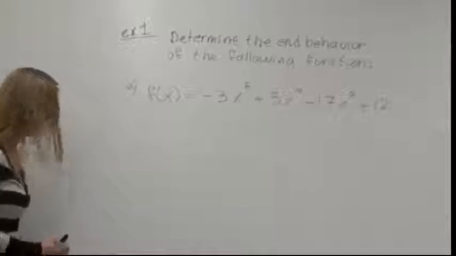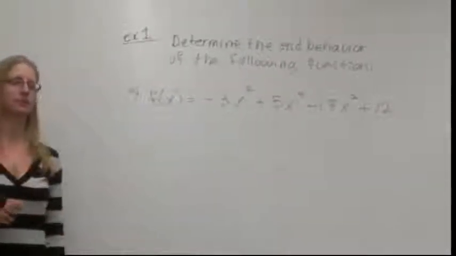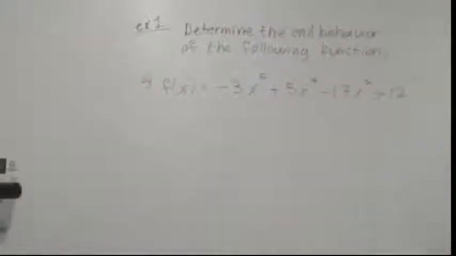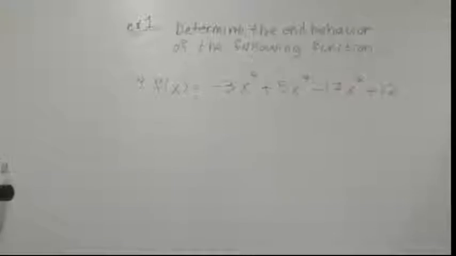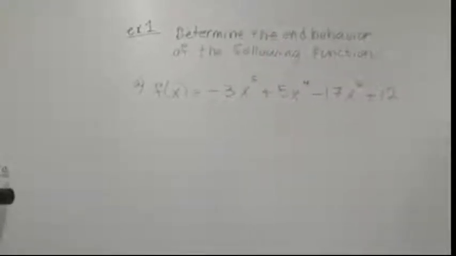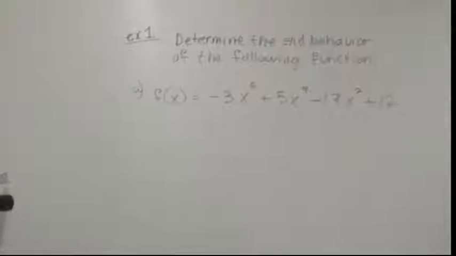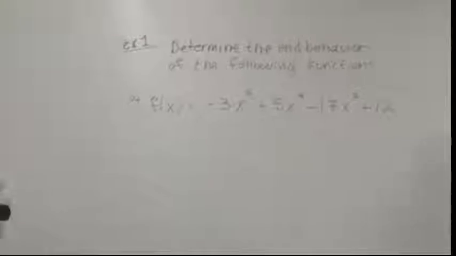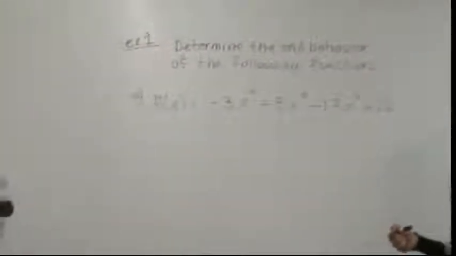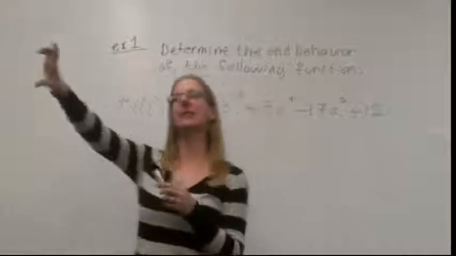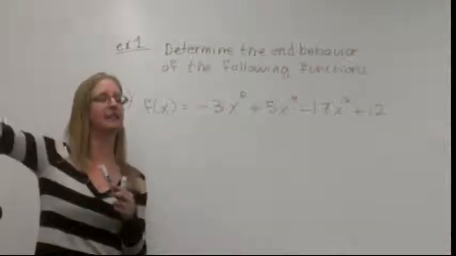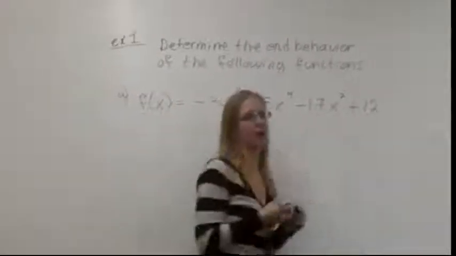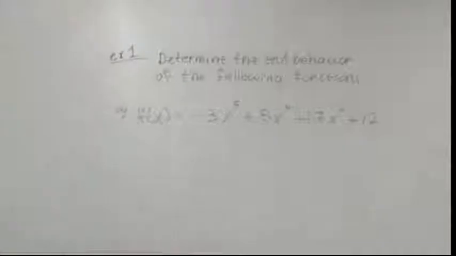Is this, what I've got written on the board, a polynomial function? Yes, it is. Why? How do I know this is a polynomial function? It has degrees. Sure, that's one way. What other ways do I know? There's a leading coefficient. What else? The f of x just means it's a function, it has nothing to do with the polynomial. Remember, polynomial functions, if I look at that definition, have a bunch of x's to different powers. These x's all have positive exponents. That's one of the main things about polynomials.